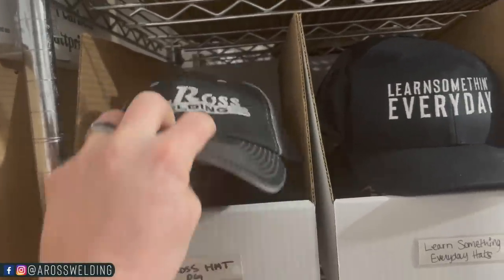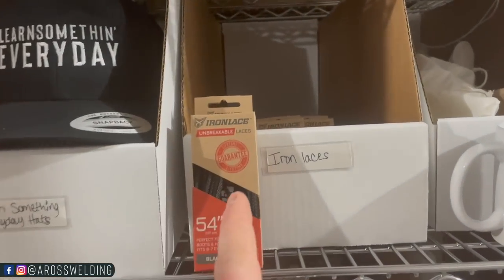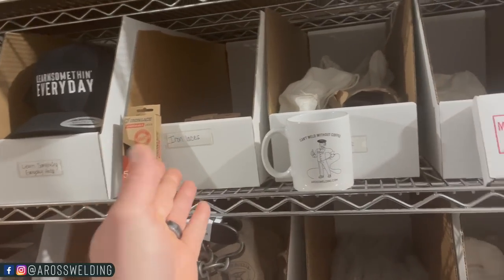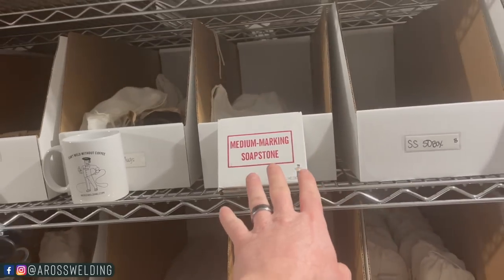Boy, I like it. But anyway, got the Learn Something Every Day hat. New product in the store, iron laces. Love them, super, super durable. Again, another great gift idea, in my opinion. Can't weld without coffee mug. We got our soapstone.